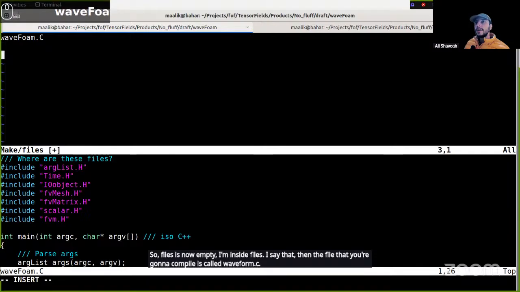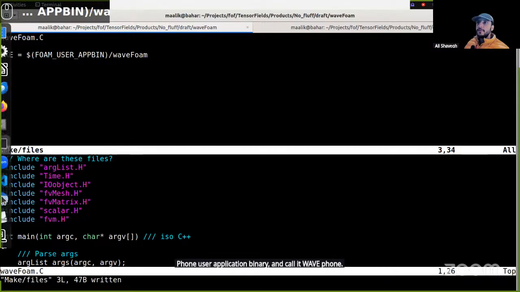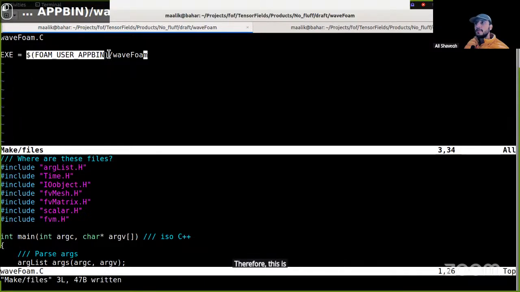Compile it into an executable, save that executable inside FOAM_USER_APPBIN, and call it waveform. Therefore, this is the directory; save my application inside this directory.